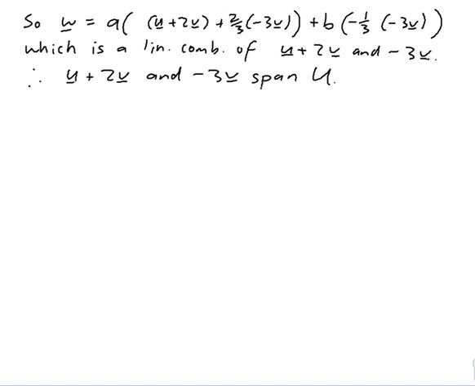Next I want to show that my vectors are linearly independent. I want to show u plus 2v and minus 3v are linearly independent. Well normally if I had 2 vectors I'd check to see if they were multiples of each other, but I don't actually know what these 2 vectors are, so I can't do that. So it looks like I'm going to have to use the original definition of what linearly independent is, and the original definition was that the only way to do a linear combination of them to get the zero vector is for both the coefficients to be zero.